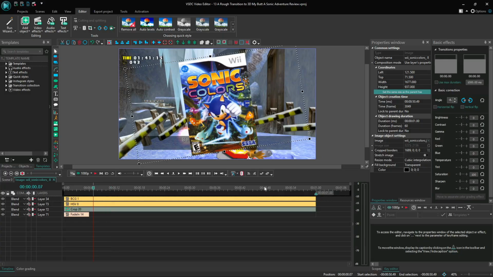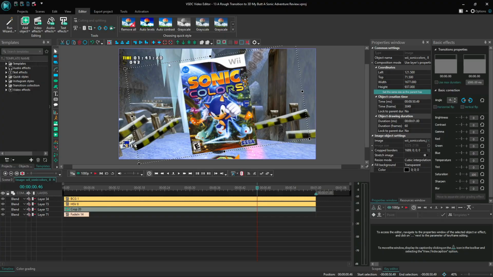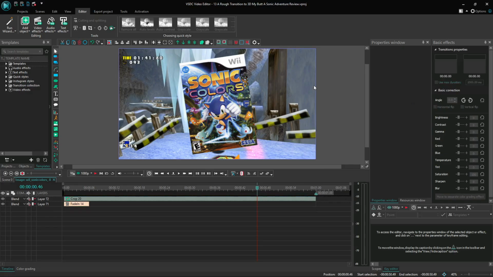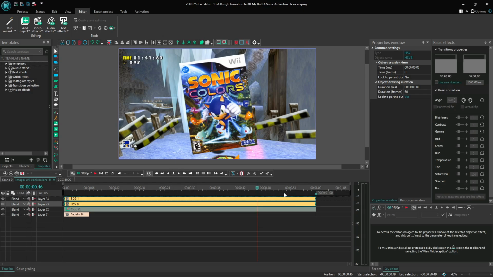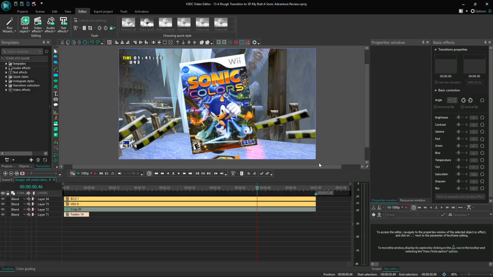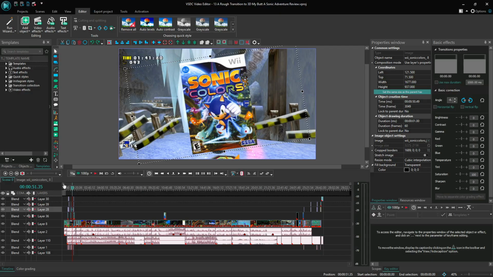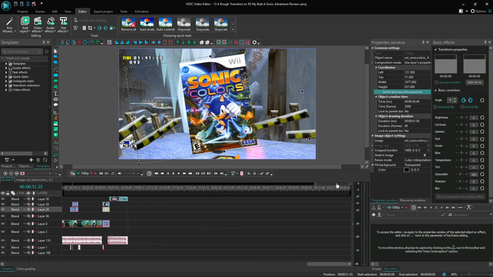And then the thing is, the Sonic Colors box art that I did want kind of looked like this, less colorful and stuff like that. So I tried to make it as good as I can to be more accurate to what it would be like holding the game in person. It's still kind of off, but this is the best I can do. So I think that turned out well.